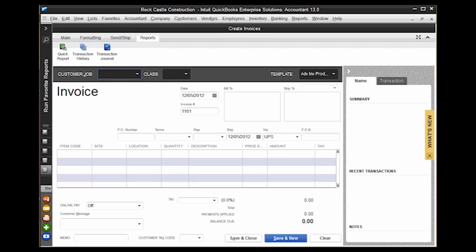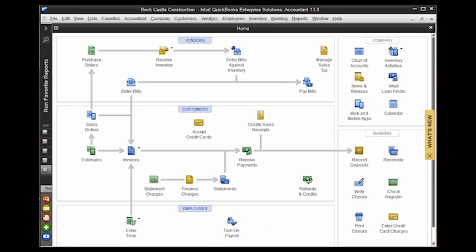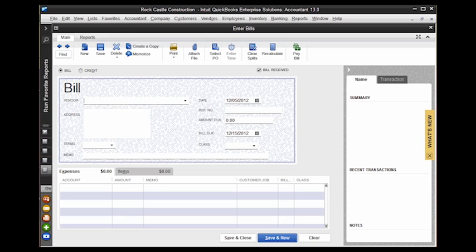I can look at the transaction journal for this particular invoice. I can get a quick report. And that's just on invoices. So let's look at enter bills and see what our choices are when we open up our enter bill screen. Again, on our main, the things that are important: previous, next, find, new, save, delete, create a copy, memorize, print, attach a file, select a PO, clear the splits, recalculate, pay the bill.